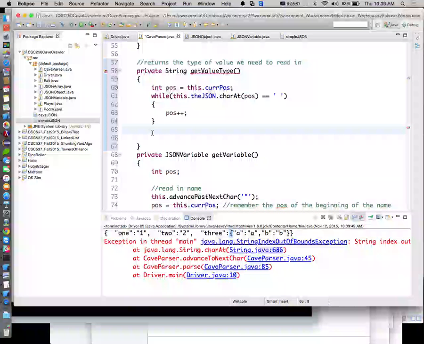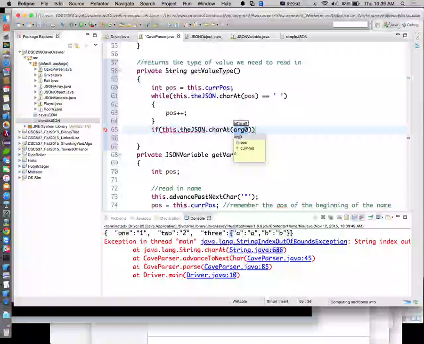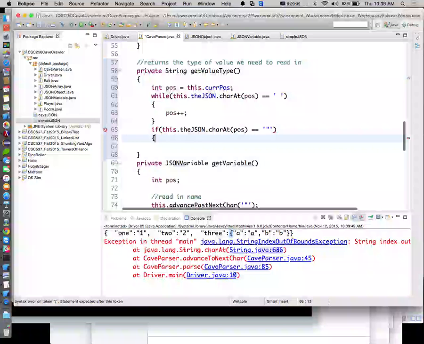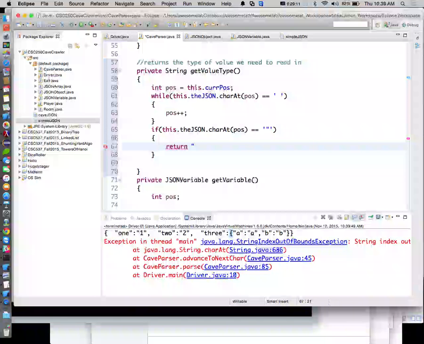All right, so if this dot the JSON dot char at pause is equal to a double quote, let's return the string.